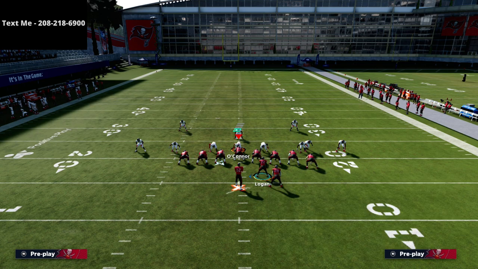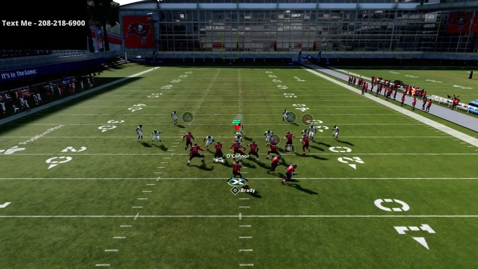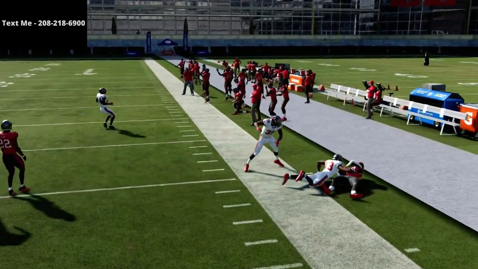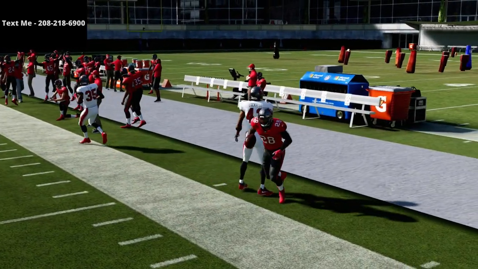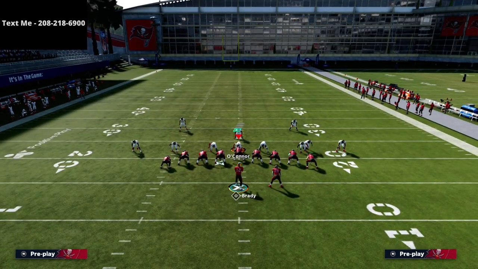I want to show you this first. So this is double Mabel. And again, we'll do something like that. Watch this concept on the right here. If you see zone, you're always throwing to Fournette. You're never throwing anybody else. Because here's what's going to happen. They're going to get up in your grill like this because they have to. If they base align trying to stop this, it ain't going to work.